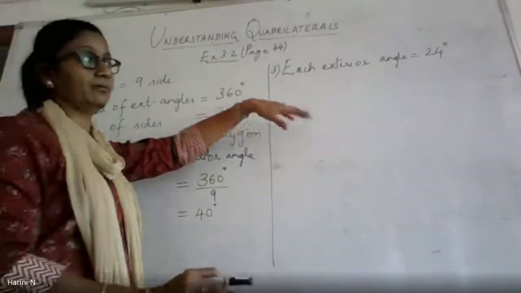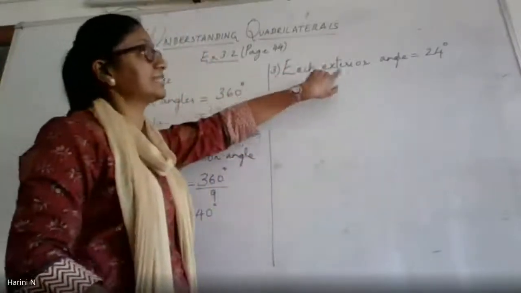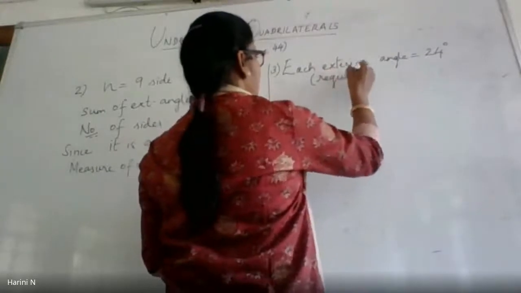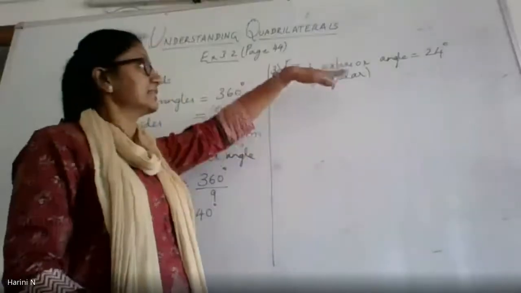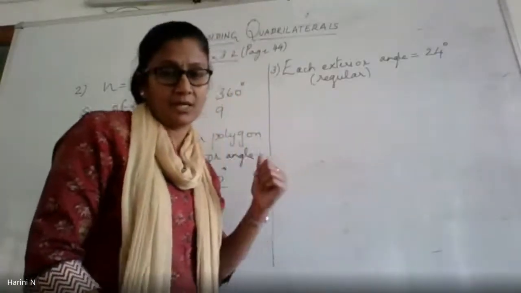Okay, this is one variety of problem. Now in the next problem, they have not given me the sides of the polygon. They have given me that each exterior angle is 24 degrees and moreover it is a regular polygon. So regular tells me that all the angles are equal. So all the exterior angles in this regular polygon are equal to 24 degrees each. Now the question is, how many sides does this polygon have? How do you think you can find this?